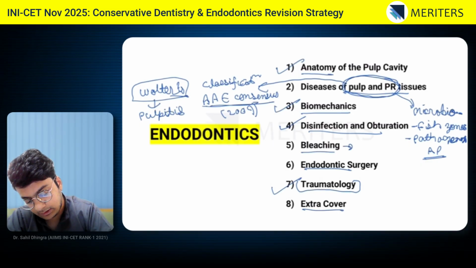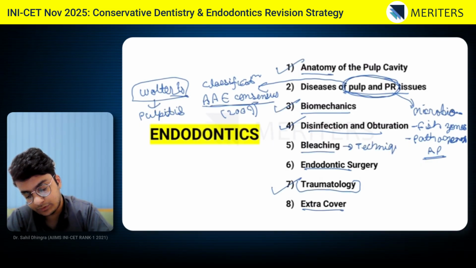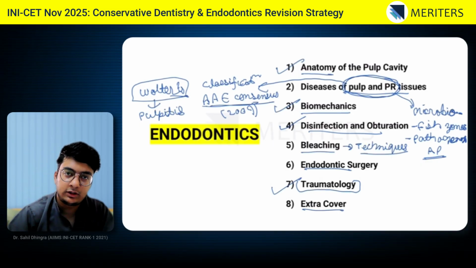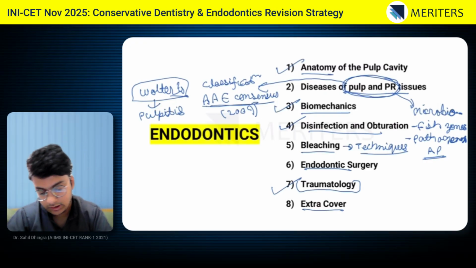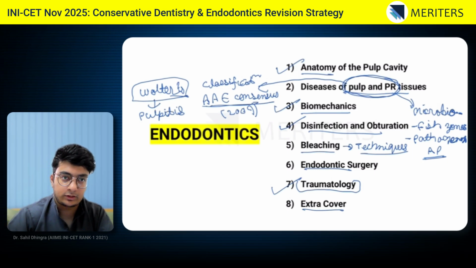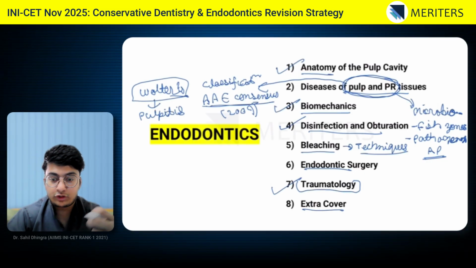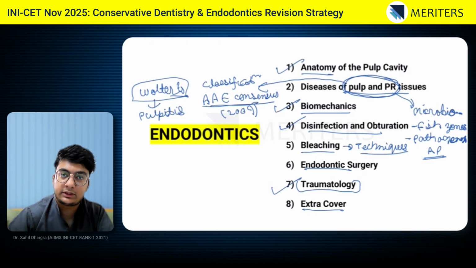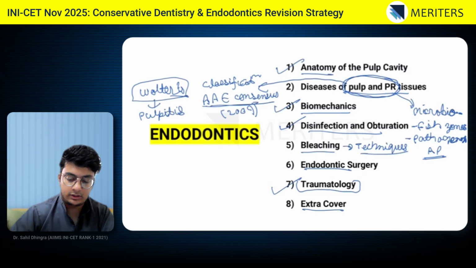In bleaching, again, only the techniques. You just need to know which technique is used for vital, which is used for non-vital, what the indications and contraindications of bleaching are, and what the drawbacks are, like cervical resorption is seen in a vital tooth or a non-vital tooth, or periapical periodontitis is seen more commonly in a vital tooth, things like that. Then what measures you will undertake: you have to give a calcium hydroxide slurry to prevent the risk of cervical resorption. So these are very basic questions. You just have to focus on the techniques. Once you know the techniques, then you can easily read the drawbacks, indications, and all.